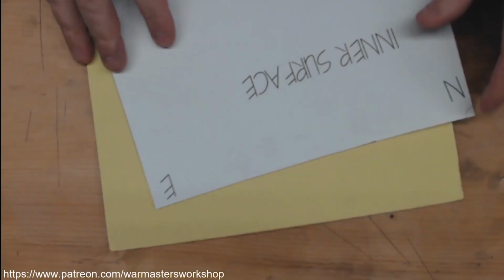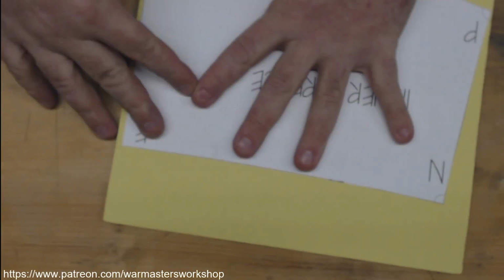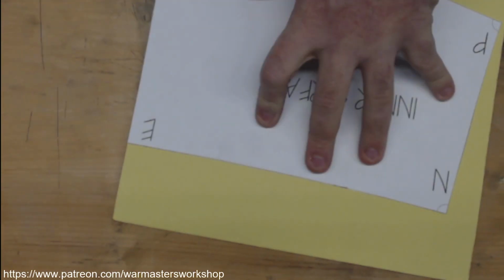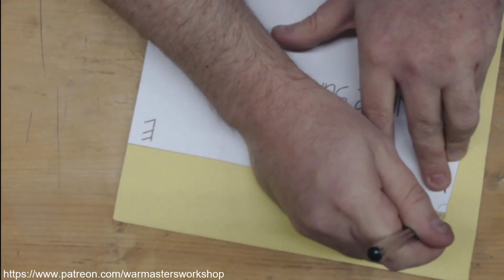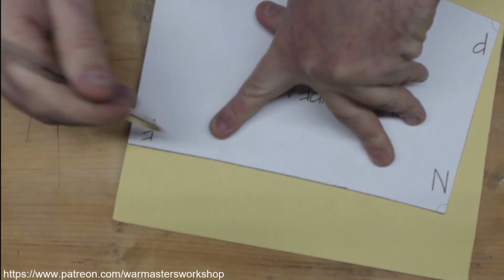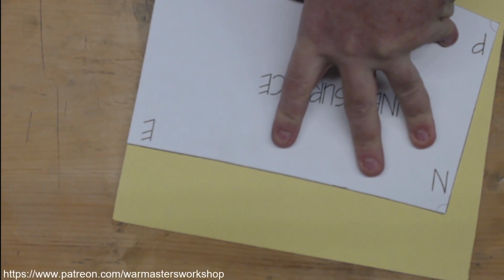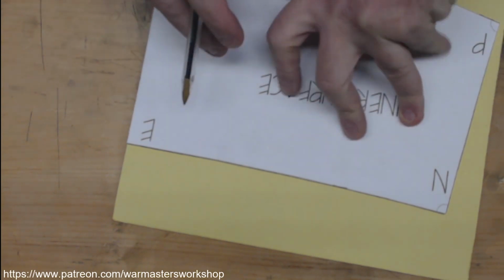Now we've got to do, I'm going to set our patterns over here too. Actually, let's set our right there like that. So now we need to do this. And this is just going to fit. And again, I'm going to take it right to the edge there because I don't want to have to cut 4 edges. I'd rather just cut 3. It's called time saving. Good time management.